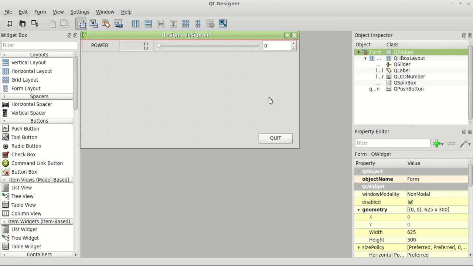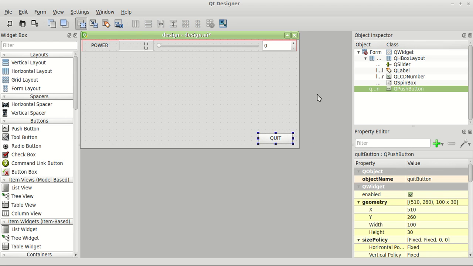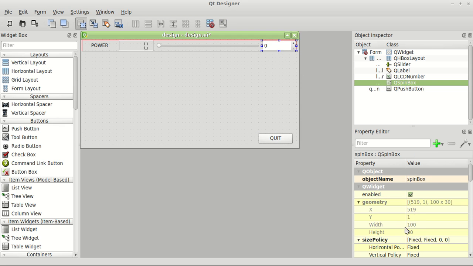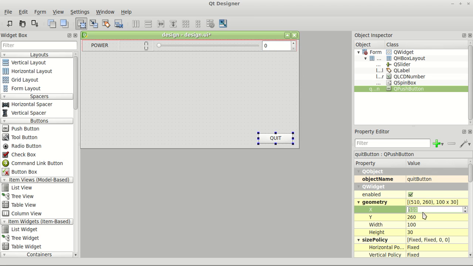Before we run this, I'll just place the quit button. The quit button should be in line with the spin box. It will look good. So the spin box is at 519 and 1, so let's do the same. X will be 519, but Y won't be 1.